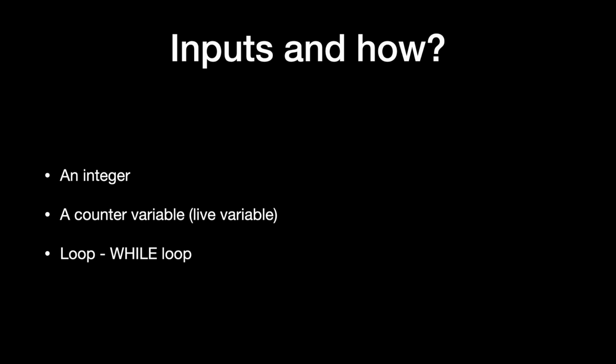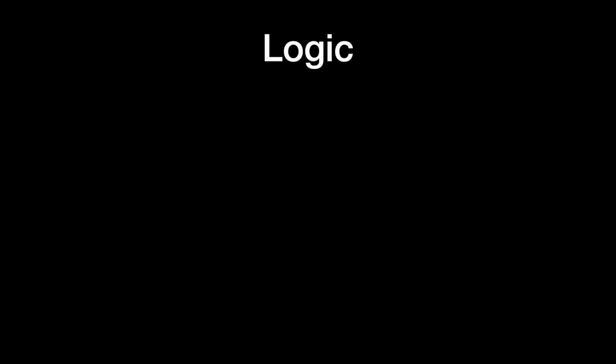Basically, a number that we enter can have a length from 3 digits, like 100, up to 6 figures like 100,000, or even a million, which is 7 figures. So here we have no idea how many times we will need to iterate. That's why we'll be using a while loop, where the core logic is to keep repeating the task until a specific condition is no longer true. Now, next, we will discuss the logic.